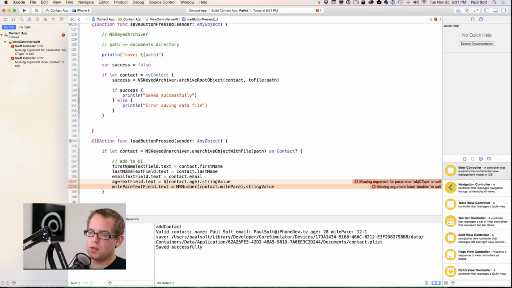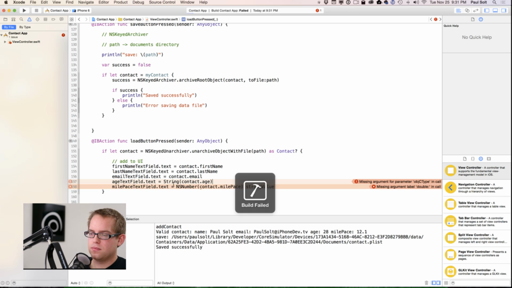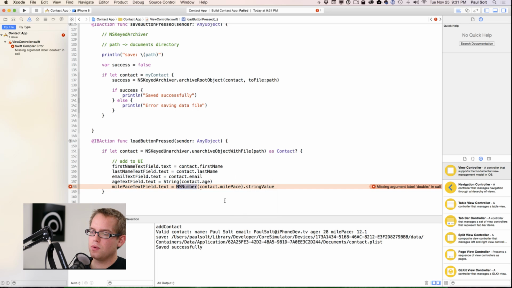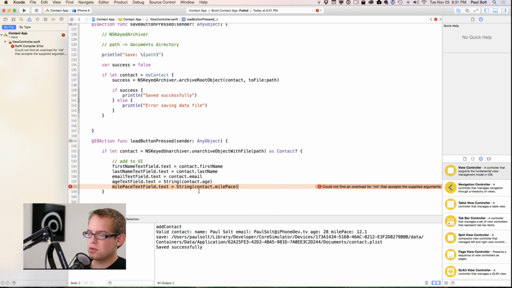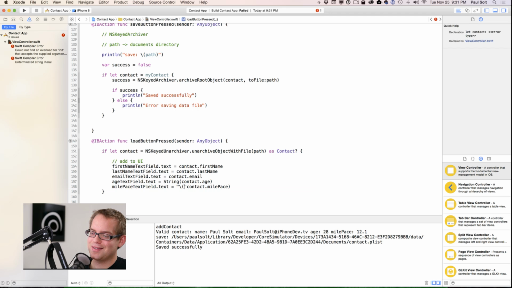Okay, maybe that doesn't work. That works. Okay, we're going to create a string with a number, and that's going to do it for us. Well, apparently you can't do that with a double, so we're going to have to do string interpolation here. This is really annoying.